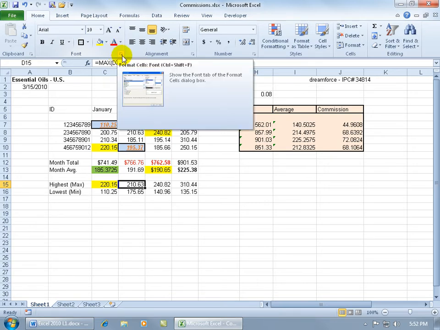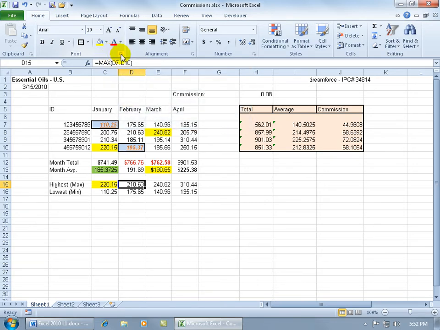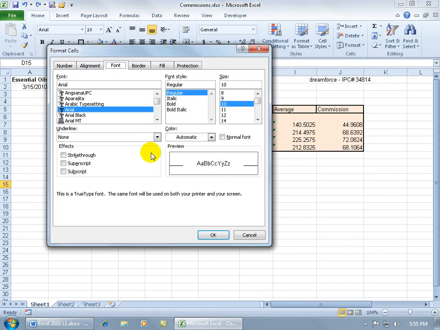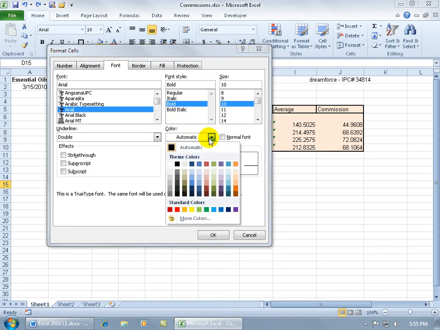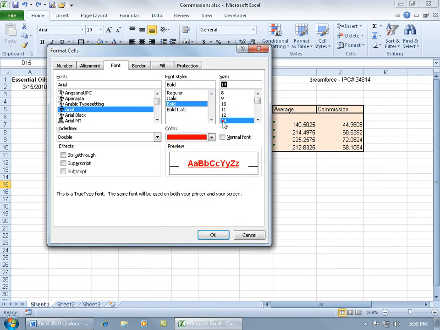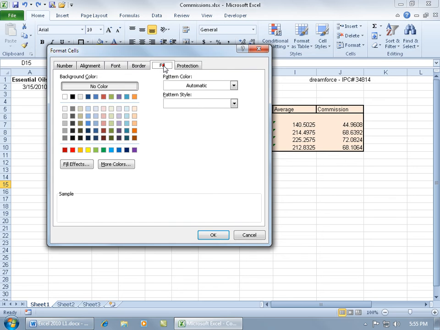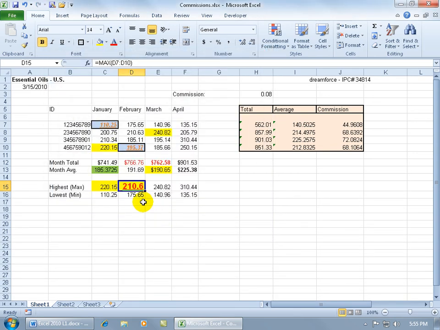open or expand the font group, clicking on its dialog box button, for example, if I want to apply different formattings, including underlining, coloring, let's do underline, let's do a double underline. You can see it apply over in the preview window. Want to make it bold, want to change the color of the font within the cell, maybe make it red, maybe a larger size. Oh, also I want to change the fill, the color of the cell. Let's make it, well, yellow again. Click OK. Well, there you go.